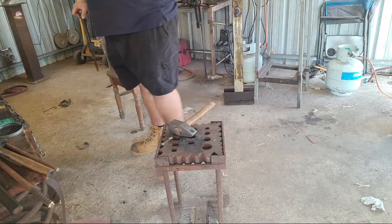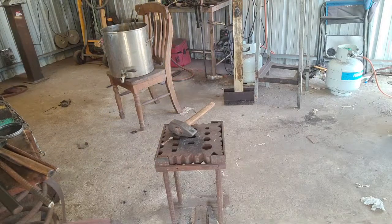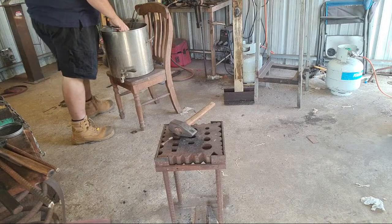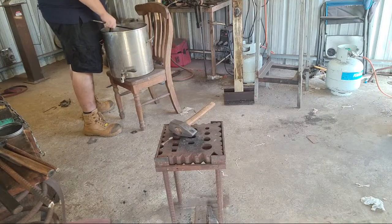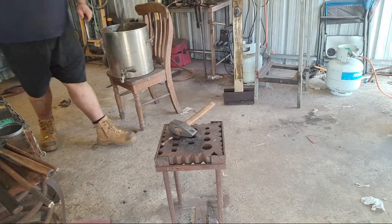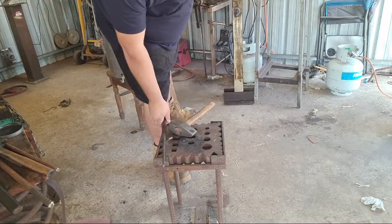Been a while since I drove the drift. I don't do half as much hammer and axe forging as I want to. Mainly because at the moment it's really cost ineffective, given that I don't have press dies for Preston.